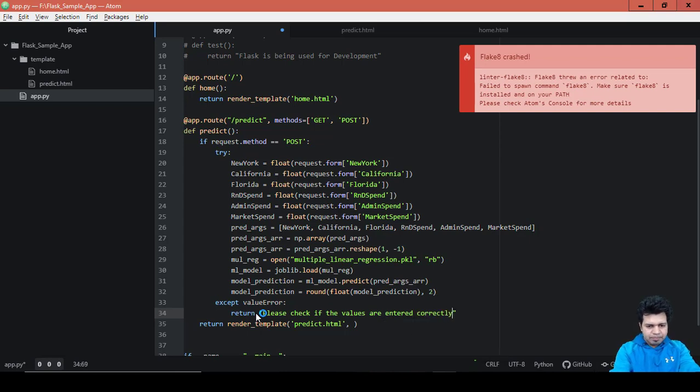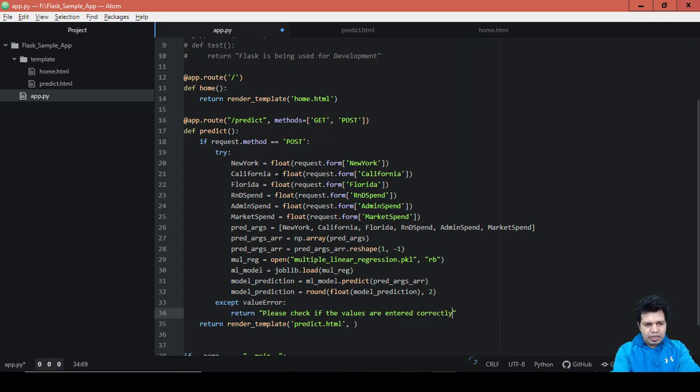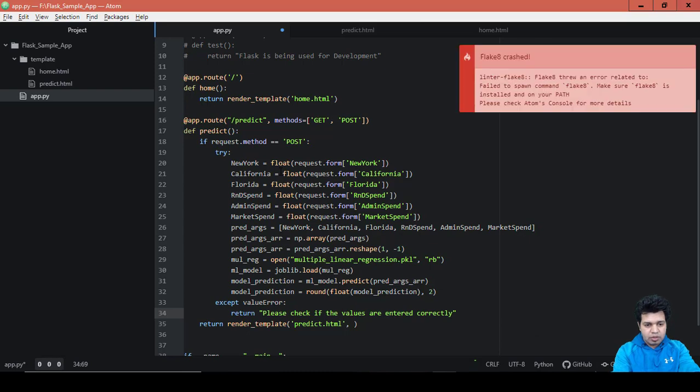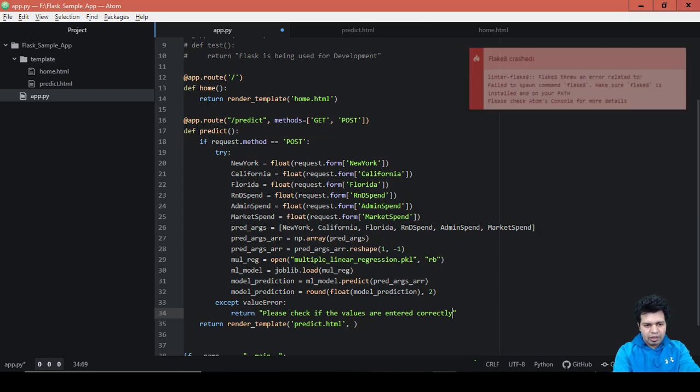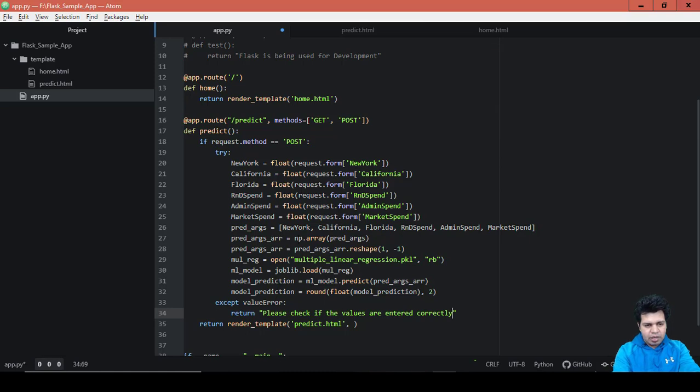So let us say on our web page, if we enter the values successfully and it processes successfully with the response code 200, everything will go fine. Otherwise, if there is some issue or error, it will throw a message: please check if the values are entered correctly. So this is our code for the complete model processing.